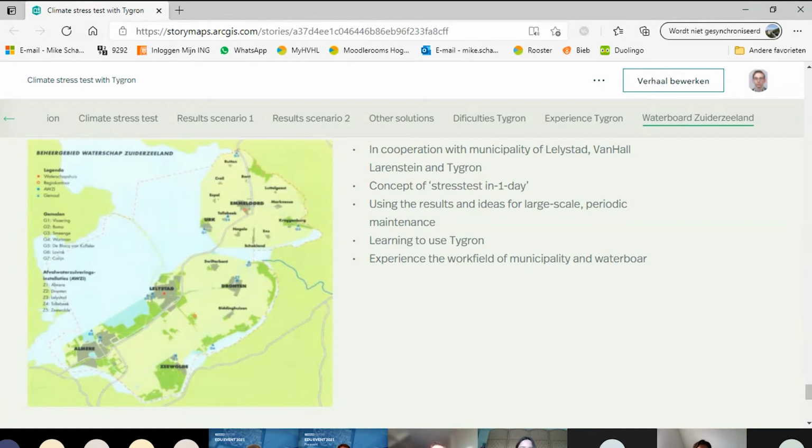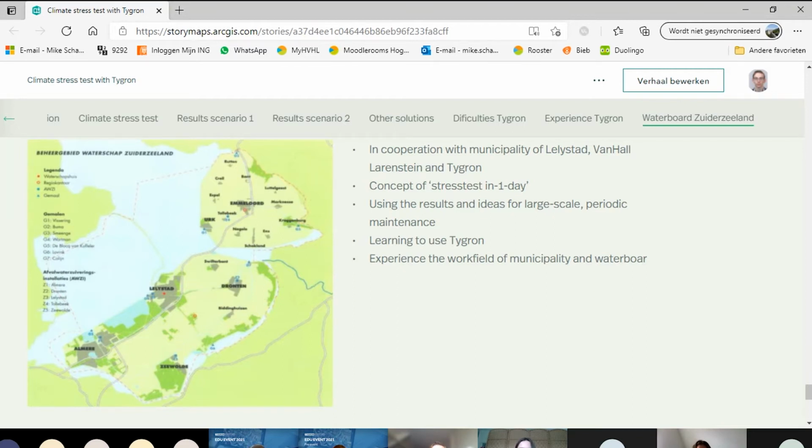We don't operate alone. We work in close cooperation with other regional authorities, like the municipalities. We have 6 of them in our region, and the province, but we also work with NGOs and other stakeholders. Now, one of the tasks I work on is to explore how we have to deal with the effects of climate change. And like Mike and Aukje already told, due to climate change, it's getting warmer, the sea level is rising, we have to deal with more periods of extreme rainfall, and we have to deal with longer periods of drought.